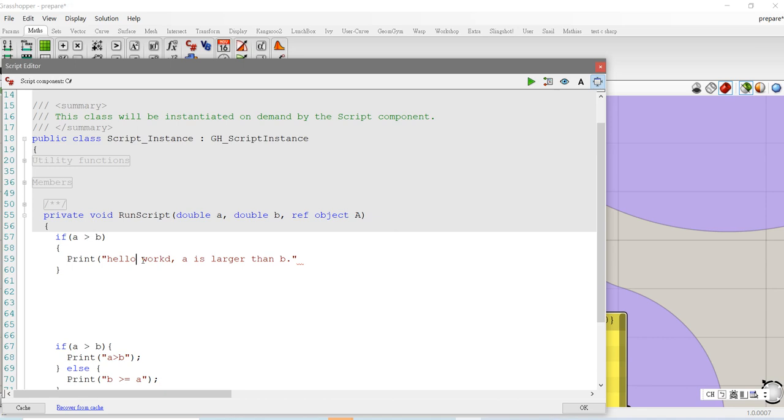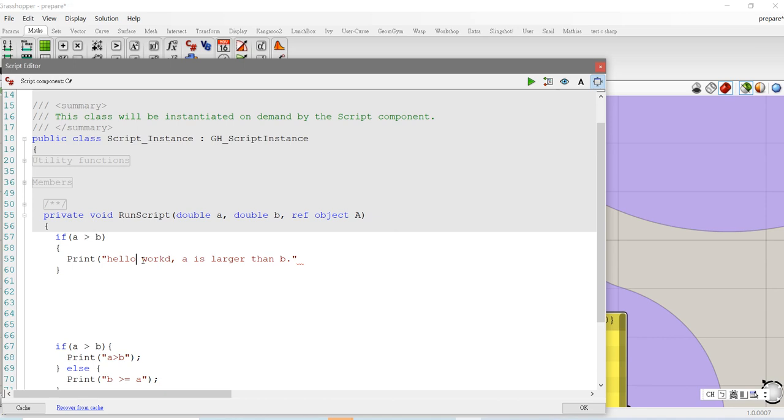Computer cannot understand what you say. But if you put double quotes to enclose them, then the computer will understand, oh, this is a piece of text. And you want to print this text out to the console. Console means a specific window which the computer can communicate with you. Where you want to print something out means you ask the computer to print this message to the console. Which is not the output of the function. No, it's not output. It simply prints a message to the console. Console is like a window that you monitor something.